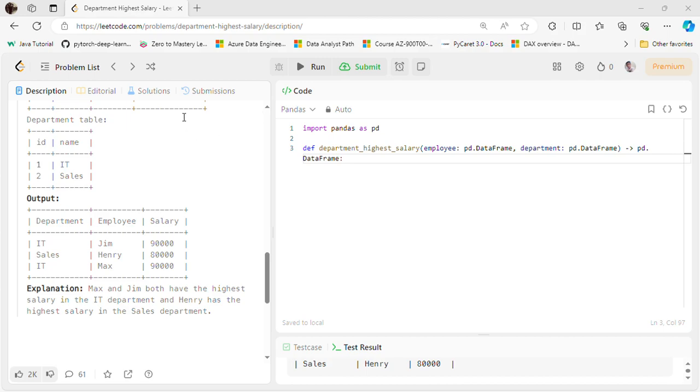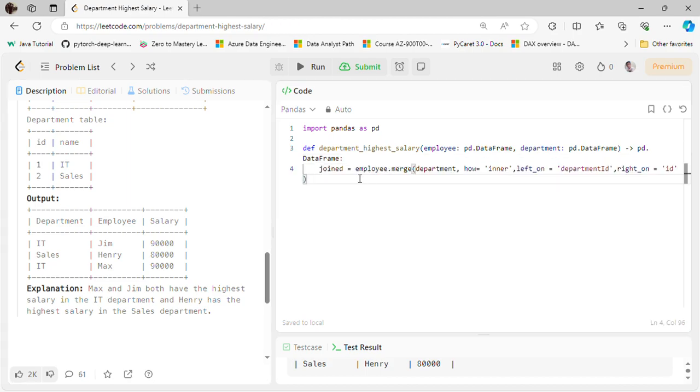The first line we'll see. We are making one joined data frame, using employee.merge, like df.merge. In pandas there is a function called merge. We are specifying the right table: employee is our left table and department is our right table, and we are specifying how we are going to connect these two data frames. I'm specifying inner join, and left on department ID.